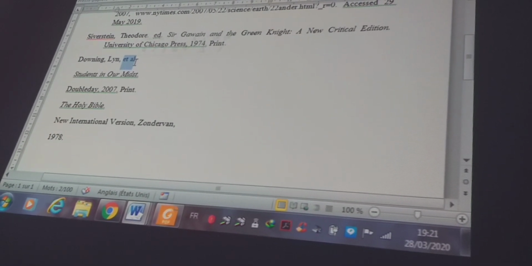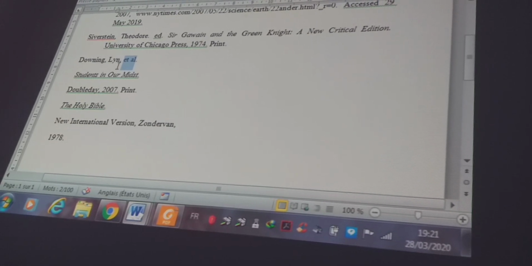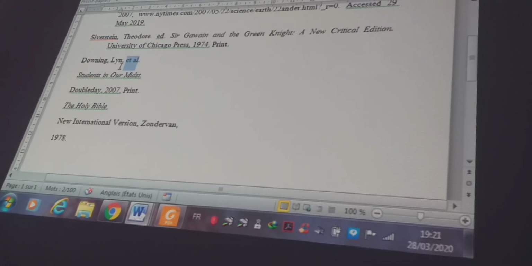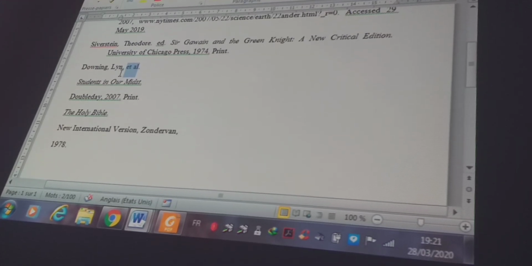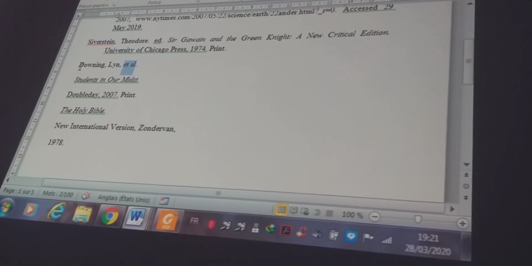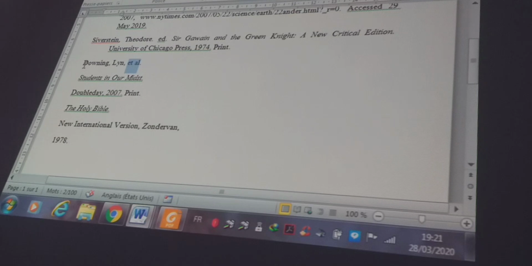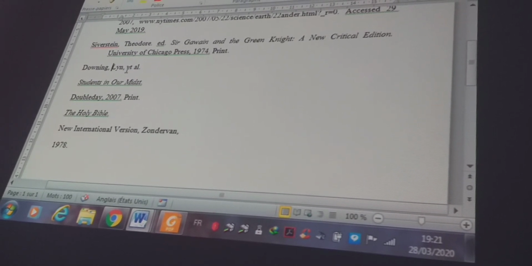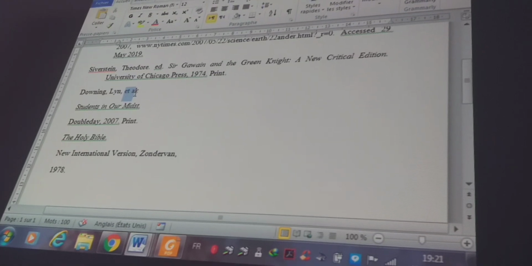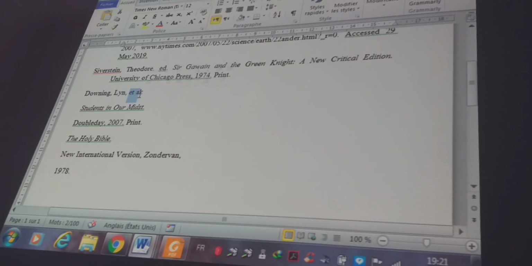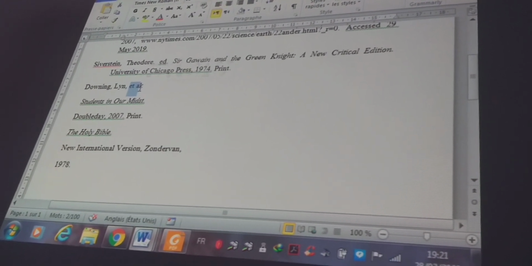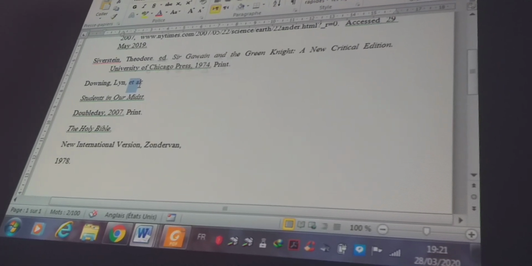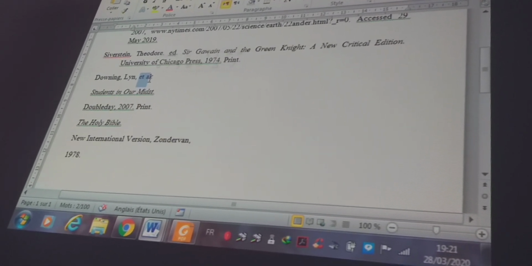We have seen in APA that we should include all the authors' names when they are 3. But when they are 6 and so on, you can write just the first author's surname with the initial letter from his first name. But when you've got 3 authors or 4 authors up to 5 authors, you have to write all the authors' names.